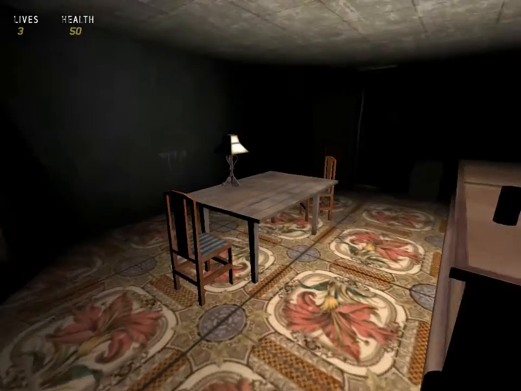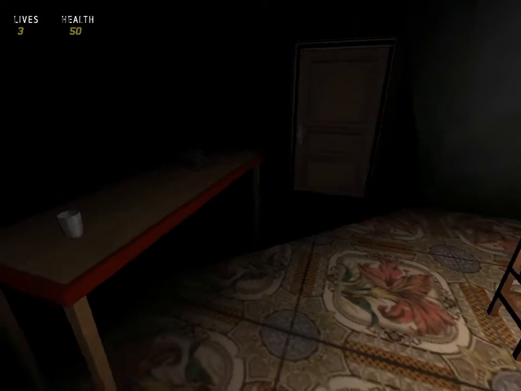50 health. Why would you need lives? The other one had, like, if you were to go into the loading screen, a really loud taser sound. It's weird. At least this one doesn't. I really hope you guys can hear me right now, because the FPS counter at the top is barely moving. This game's actually working way better than I thought it would.